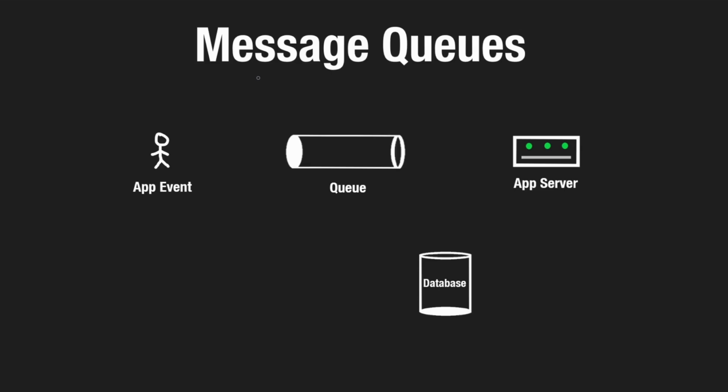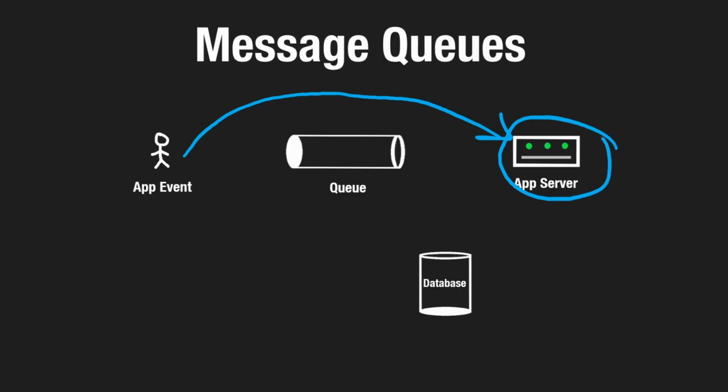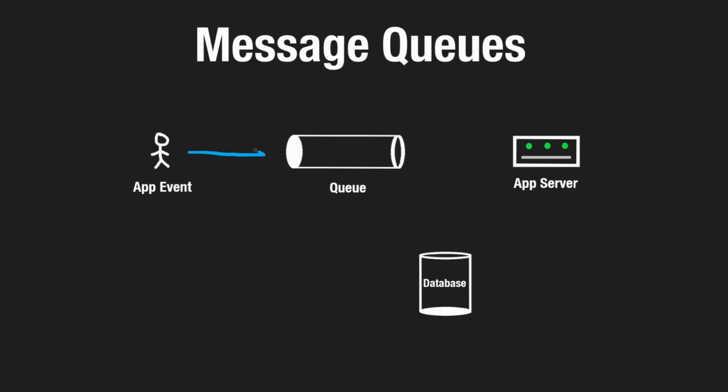So now let's get into another really powerful tool, message queues, which are actually pretty simple, at least conceptually. The main idea is that if we have a large amount of application events, and those application events are going fast, so much so that maybe our application can't handle them all at once, and we want to process these events asynchronously. Now, of course, we could scale up our servers, but if we really don't need to do these all at the same time, all at once, it's better to queue these events and handle them at some later time. And that's exactly what message queues can provide for us.